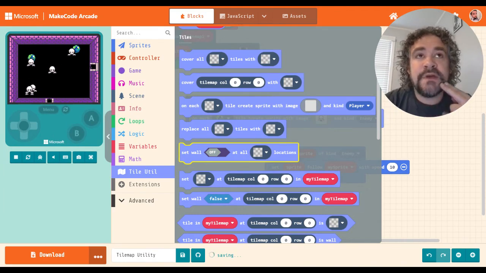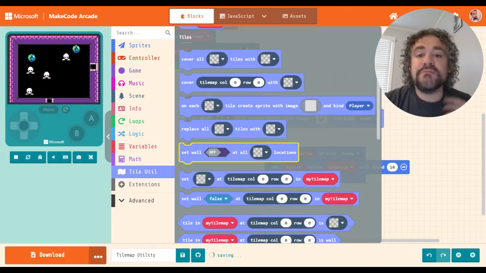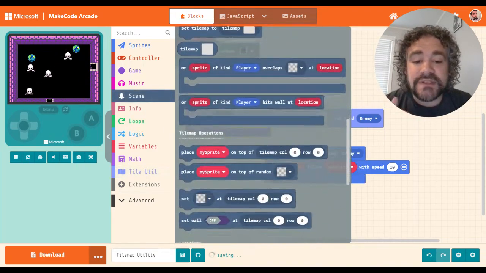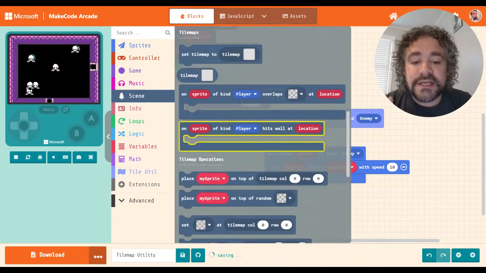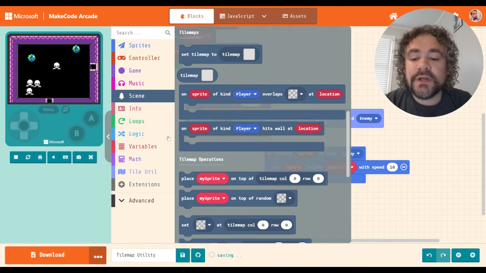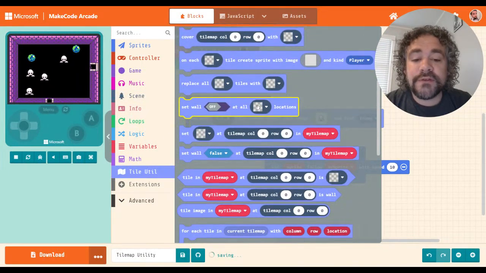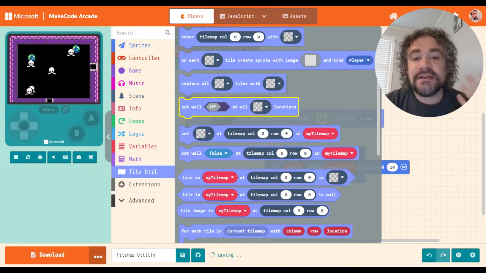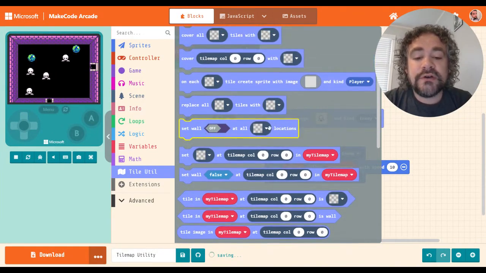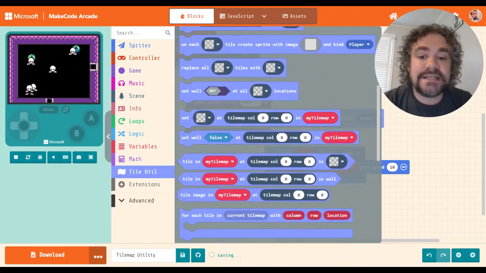For instance, I had a student one time, they had a bunch of lava in their game, and the player was able to pick up an item that made them immune to lava. The way they had it set up originally is they had the lava set up as a wall, and they used the block that says when player hits a wall at location, then they used some logic in here that said if that wall is lava, deal damage, right? But once they turned the walls off at all the lava blocks, the player could then walk on them fine, he was safe, everything was good, right? So that's one way you can set this up, is you can have things turn on or off even in game for when a player has access to them.